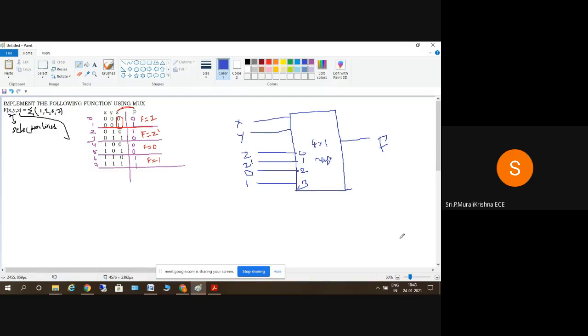Clear? Yeah, sir. Take one more diagram, so you'll get it clear. One more problem. Everyone clear with this? So how the inputs came is based on the values of the selection lines, comparing the values of this f and the last input here, that's z. Right? Yeah, sir. So take another problem, and your confusions will be gone.